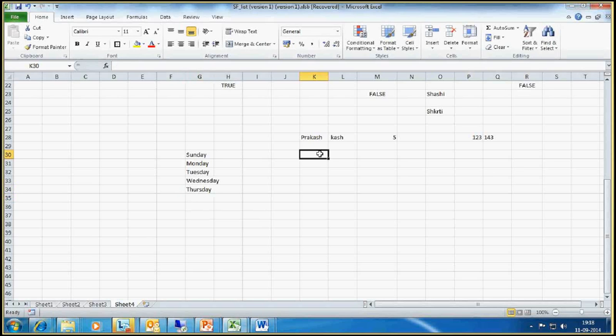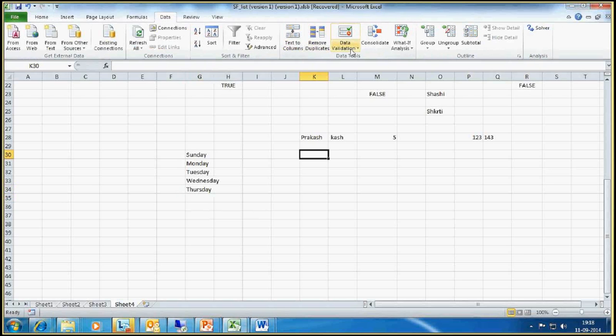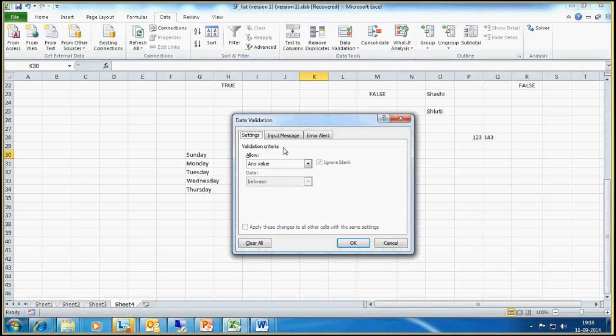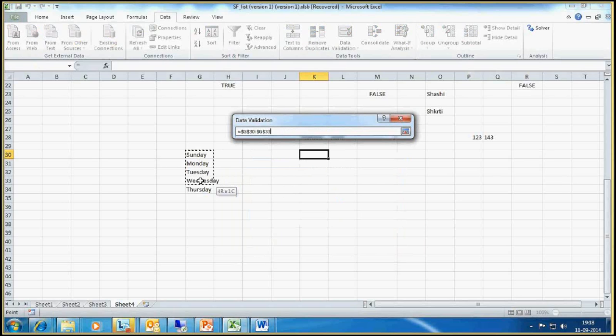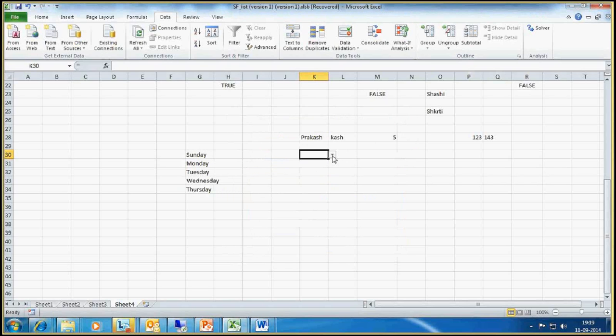Okay, so for that you need to go to the data table, and here you will have the data validation menu, and here you need to click on data validation. Okay, so here you need to put list. After putting list you need to take the source over here and drag whatever you want. Now click on OK. Once you click on OK, the drop down menu has been created over here where you can see the entire list. Correct? So here you are clicking Sunday, Monday, Tuesday, like that. So this is the way to create the data validation list.